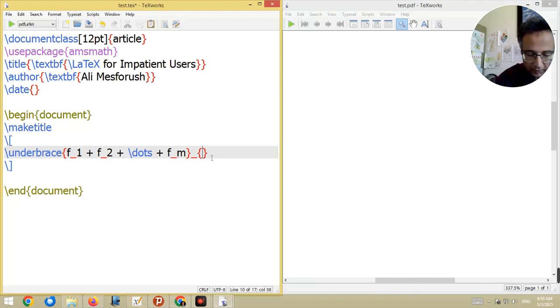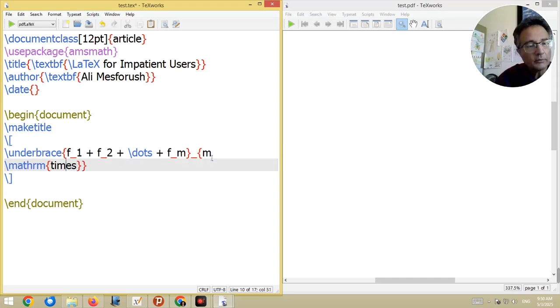Here, I mean, you can write m, okay? And then backslash mathrm times, and also we know that I have to put backslash space here.